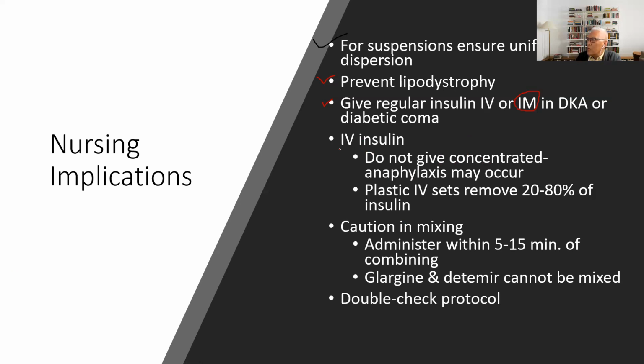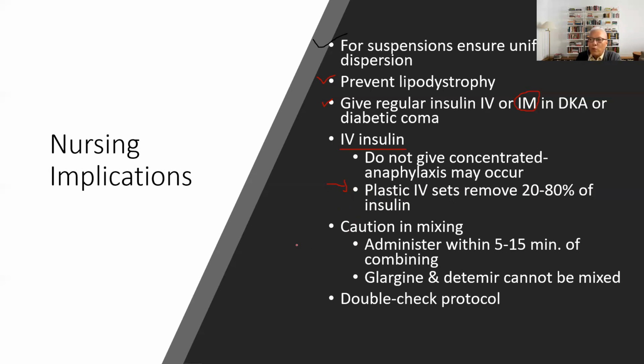Now, if giving IV insulin, do not give concentrated IV insulin because anaphylaxis may occur. And whenever we're giving IV insulin, we always use bottles as well as non-plastic IV tubings, because plastic IV sets actually will absorb the insulin. So therefore, we have to use a specialized IV tubing, and it has to be in a bottle in order to prevent the insulin from being absorbed into the plastic.